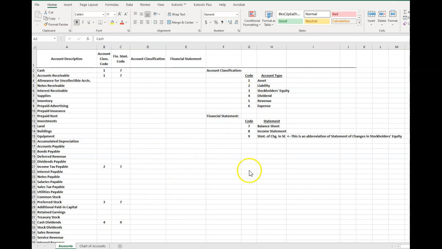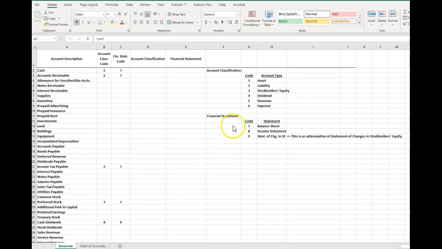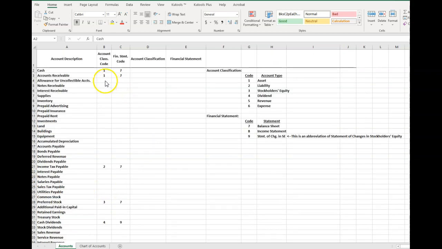Let me scroll down a little bit. And then for your revenue accounts, you'll need to find out, well, what type of account do I have? So if you find a revenue account down here, which you will, use code number 5. Drop it in here. Expense accounts will be code number 6. Let me scroll down. So your expense accounts, you'll use code number 6. So what you'll do is manually type these in. So if you think this should be a number 1, you put this here. If you think this is number 1, keep going. Let me drop that in.